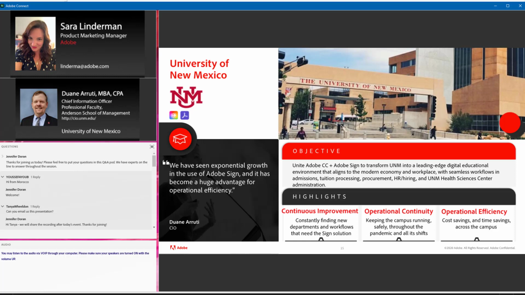And then ultimately what we did is we opened it up campus-wide. We have a resource page that I think you're going to share later that shows how our departments can request access to be able to initiate workflow documents themselves and how that intake process works. So we did the tried and true, what we knew we had to take care of first, worked out any kinks or any challenges, and then we just spread it out through the rest of our campus.